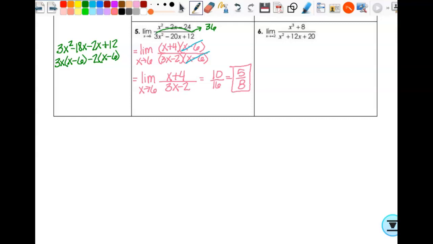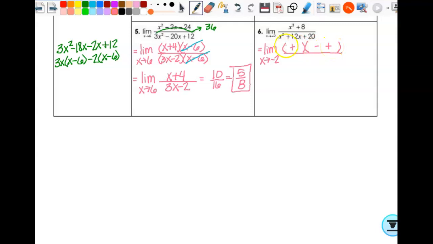We good? All right, so let's look at number 6. I have the limit as x approaches negative 2 of... in the numerator, I have the sum of cubes. Sum and difference of cubes is something we have to be able to factor quickly and accurately. I get a binomial and a trinomial. What's the acronym I use for sum and difference of cubes? SOAP. And this is plus, so it's same, opposite, always positive.